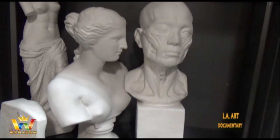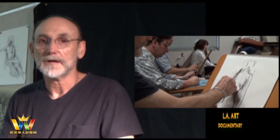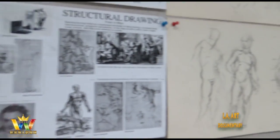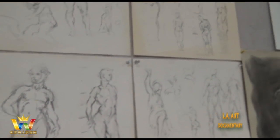During the class, we move on to more sophisticated plaster casts, working first from the basic forms, then trying to discover the various ways of measuring, first with optical measuring and then with relational measuring. Moving on to structural measuring and to find the various ways of discovering the form in your subject.